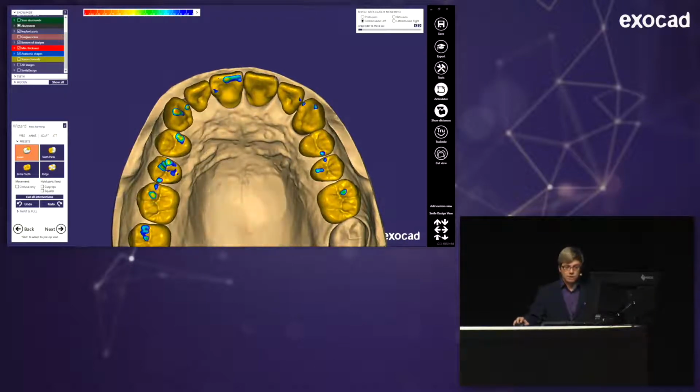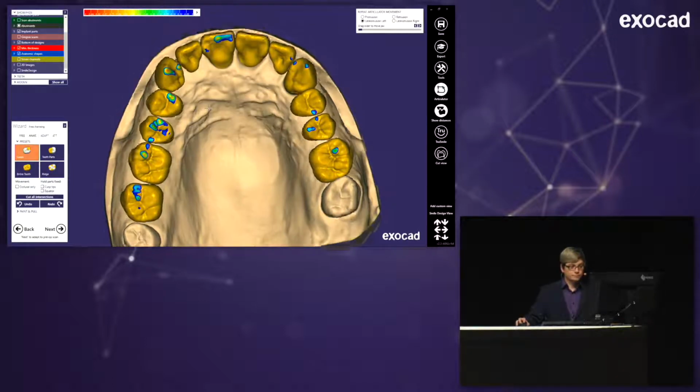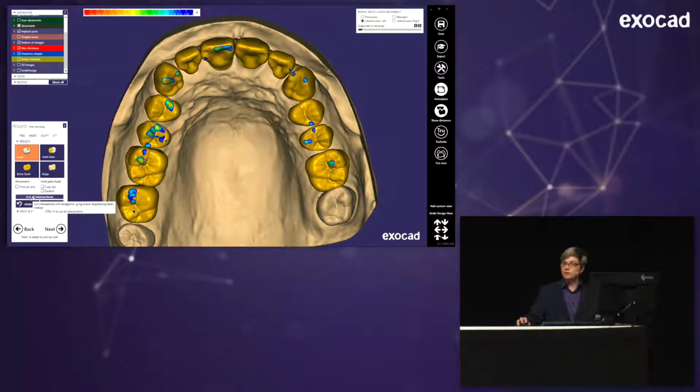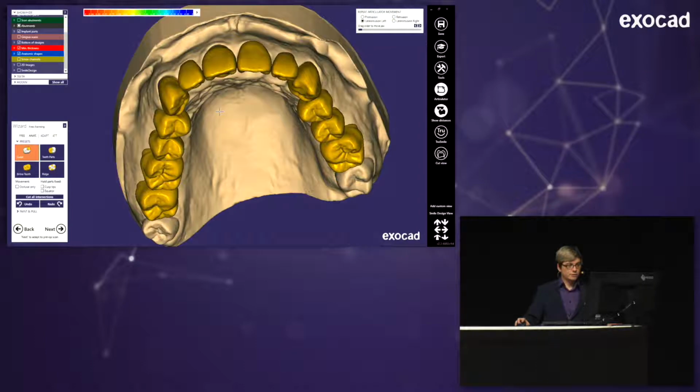And I'm going to leave most of it as it is, because I placed the anterior teeth with the smile design. The posterior teeth are mostly important for the partial framework later on, and will actually get replaced by acrylic teeth. What I'm doing is the adaptation to the antagonist and the base and the approximal contacts. And I can do this by just hitting here, cut all intersections. And since I use the virtual articulator, it automatically uses the dynamic intersection cutting for the occlusal side. So you see now here, all the contacts have been cut.